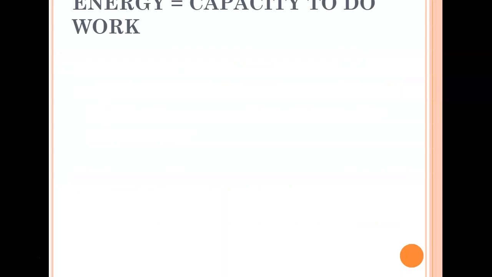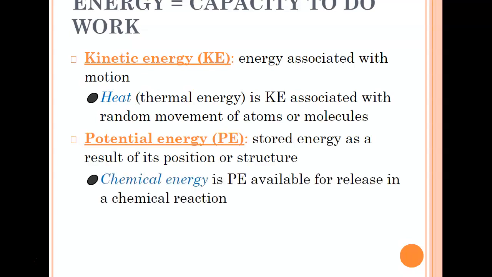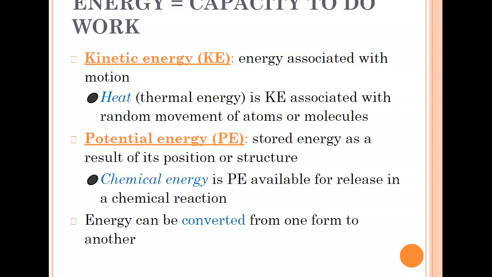This unit is going to touch on chemistry again. So this is where energy comes in. You could also say it's physics. But energy in and of itself is just the capacity to do work. And there are different kinds of energy that you can have. In our case, we're going to talk about kinetic energy and potential energy. Kinetic energy is associated with motion.